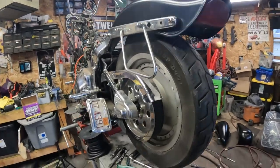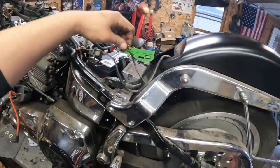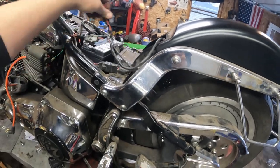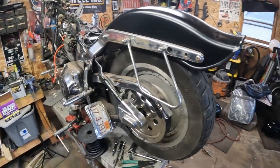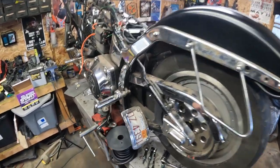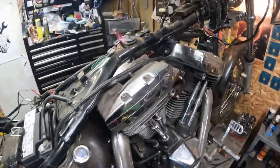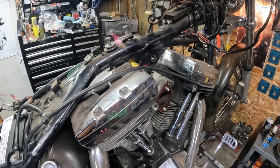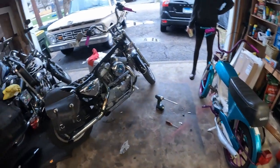Softail wheel is back on. This was just kind of sitting while we were waiting. Rerouted the electrical. I still got to hook up this goofy terminal to a hot spot somewhere on here for the taillight. But other than that, we should be closer on this. I put the new battery in, and lo and behold, obviously there's no carb or anything hooked up, but it cranks like it's supposed to. Way better than it was the other day.